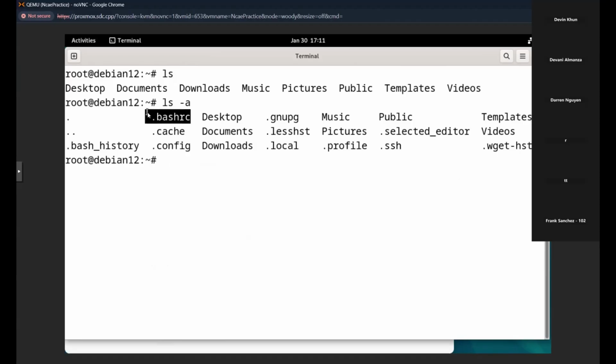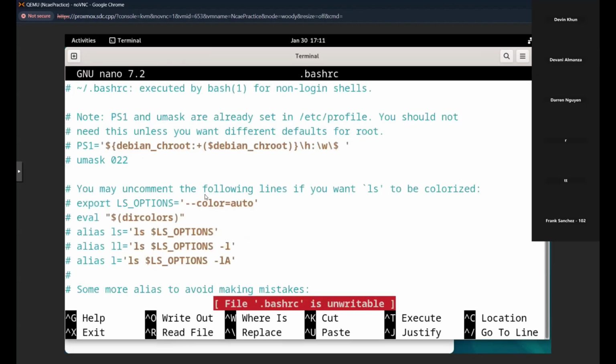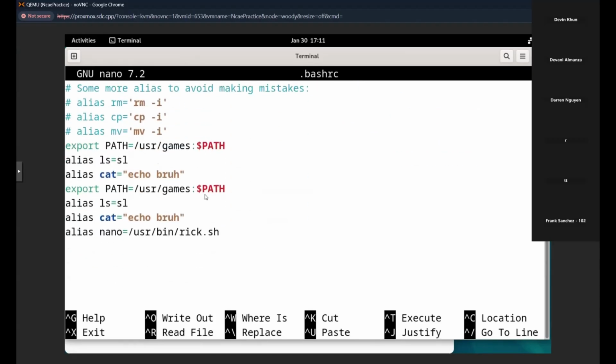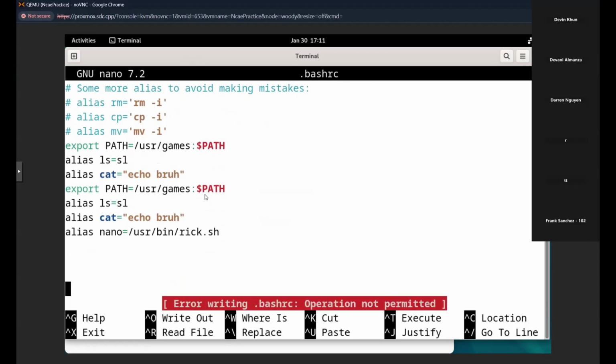It runs every time you open a terminal or a shell, and if we look inside of bashrc, you can see right here these aliases. So these aliases are going to be created every time you open the shell. But if you try to edit it, you get operation not permitted. You can't write to bashrc.